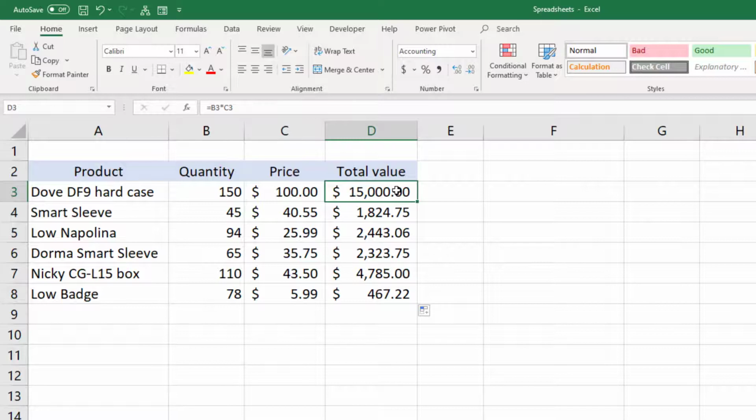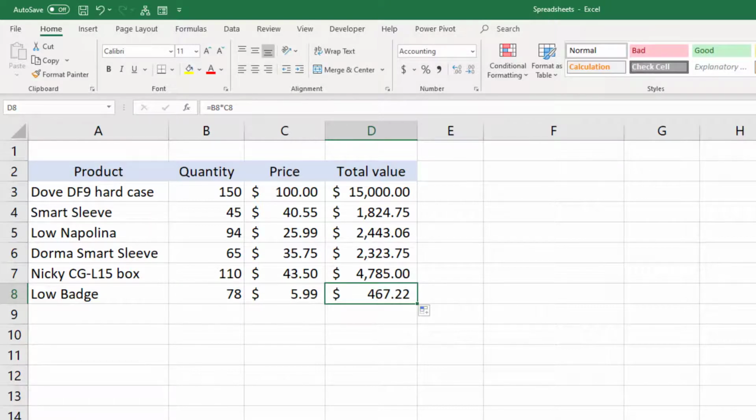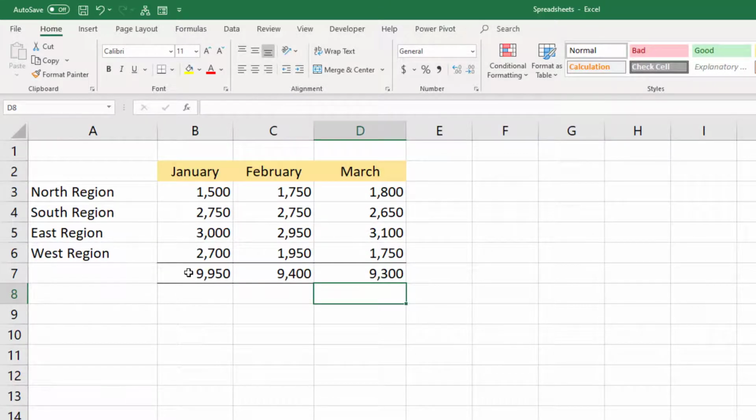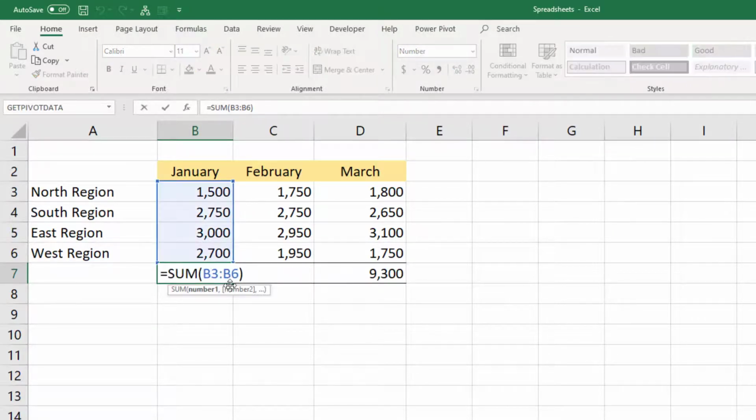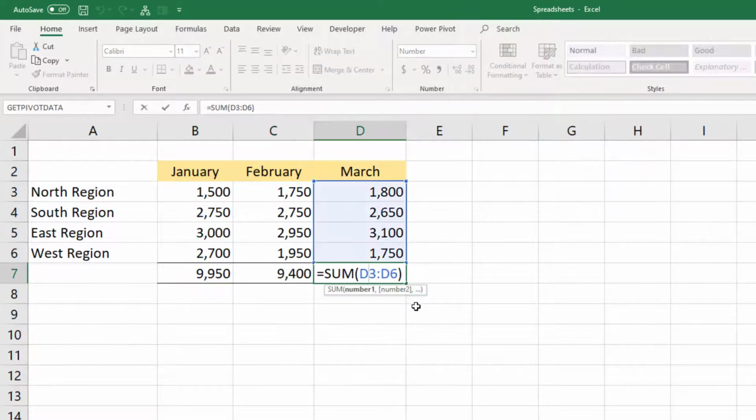Relative cell references have no dollar signs. If you fill a formula down, the row numbers will change. And if you fill a formula across, the column letters will change.